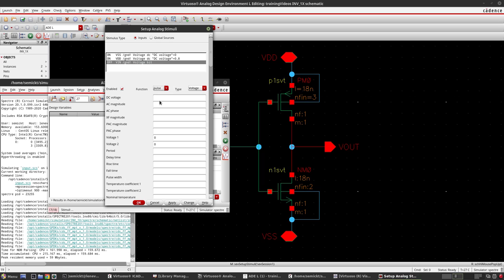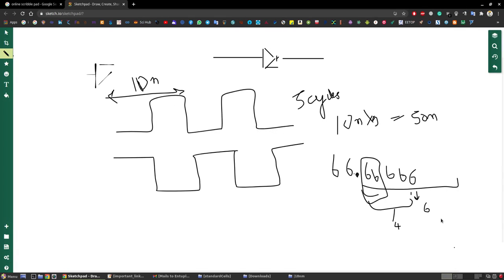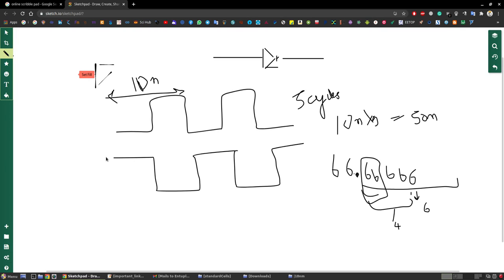So you have pulse, right? You will be knowing pulse. What do you mean? It has two voltages. Let us consider this is your pulse, this is your voltage 1 and this is your voltage 2. So you have two voltages: one of the voltages will be 0 and one will be 0.8, right?